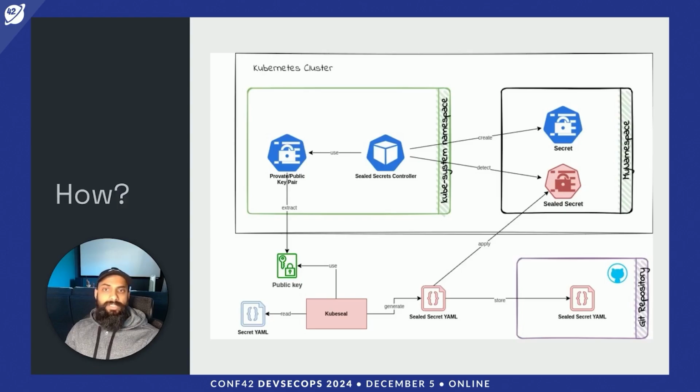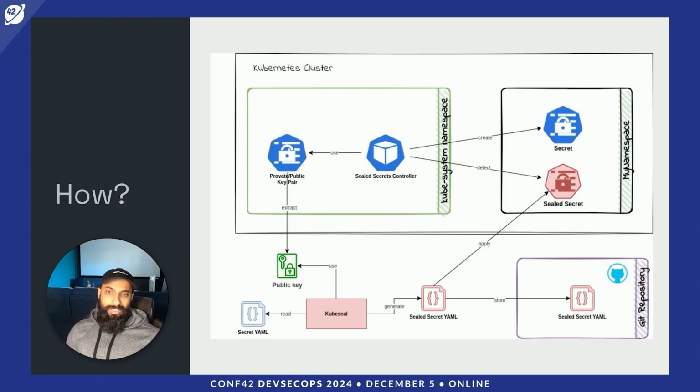The encrypted sealed secret resource can now be committed and deployed to the cluster. This is where you will put it in the Git repository. It is safe because it is encrypted now. When you apply or deploy this to your cluster, the sealed secret controller will scan for any sealed secrets, and when it detects one, it will use the private key stored on the sealed secret controller to decrypt the sealed secret, and it will create a normal Kubernetes secret with the base64 encoded secret. It's a simple and effective mechanism.